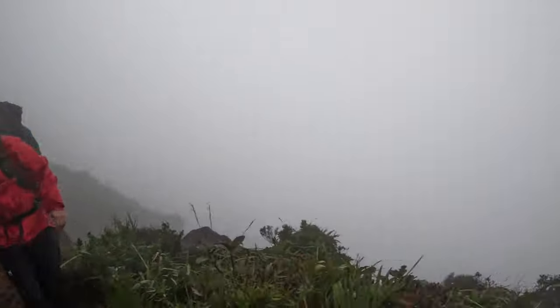The weather wasn't finished with us. Constant pa rin yung malakas na hangin at ulan. We were caught in the dark descending down. It was really tough. Some of us experienced symptoms of hypothermia, including me. But we had to keep moving to keep our blood flowing. Thank God nothing worse happened. We arrived at the campsite at 9 p.m. We had our dinner and a bit of socials, then natulog because of exhaustion.